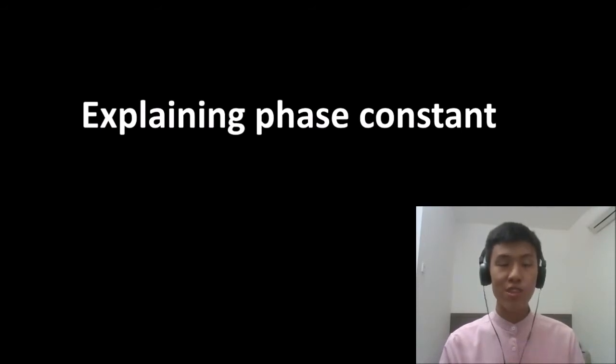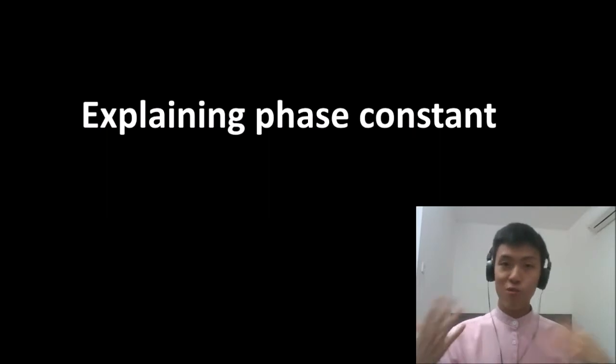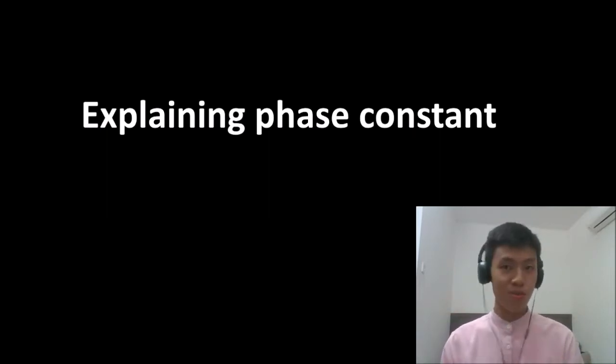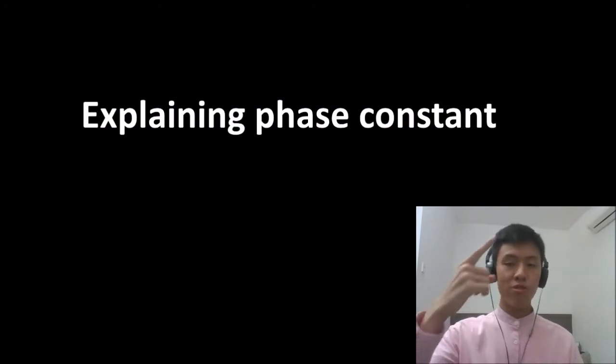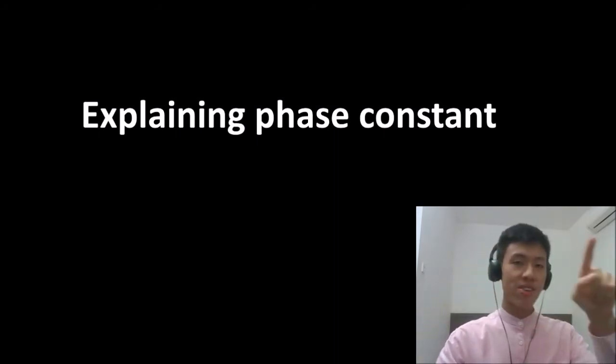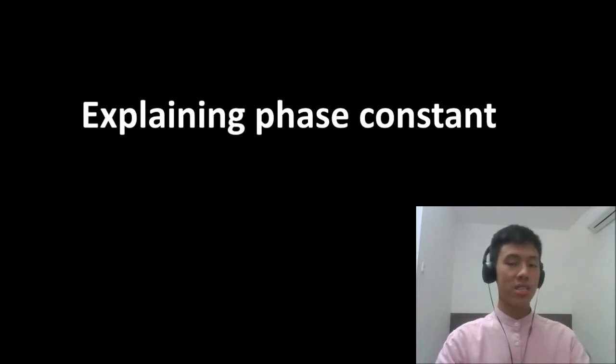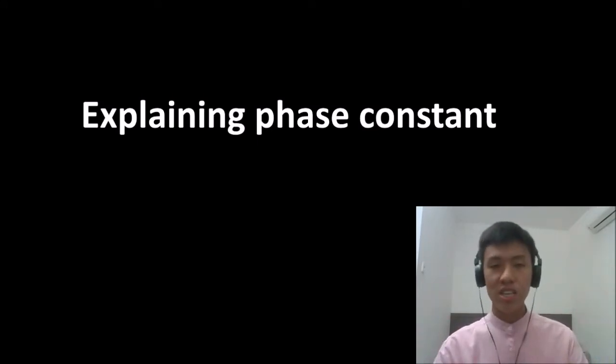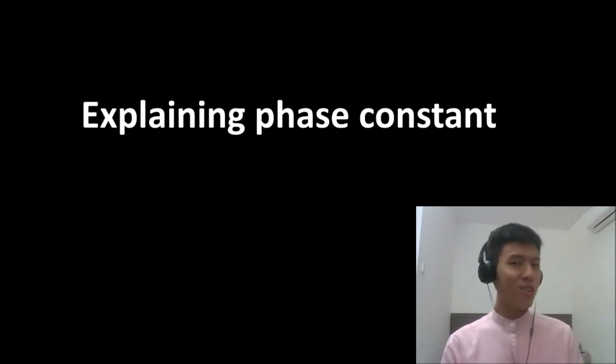But before I explain phase constant, probably we need to know quite clearly what's the meaning of displacement time graph in SHM. Well, you have been drawing motion graph since chapter 2. You draw things moving away from the origin, stay at rest, moving back to the starting point. You have velocity time graph, you have acceleration time graph. Well, it's the same motion graph. It's just that this time you are drawing it for a motion that oscillates up and down.